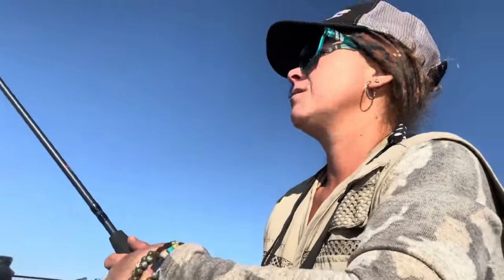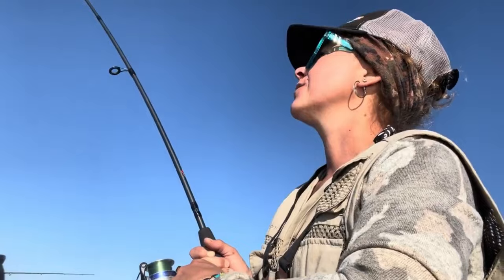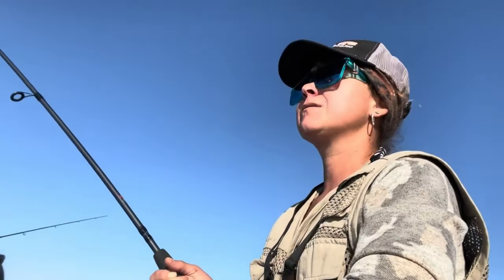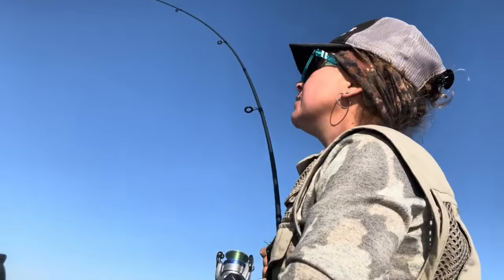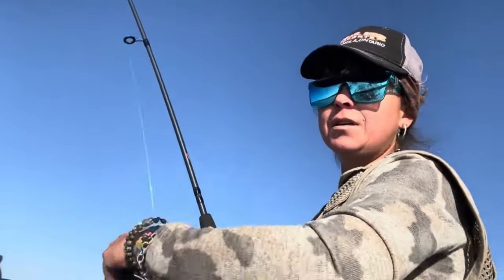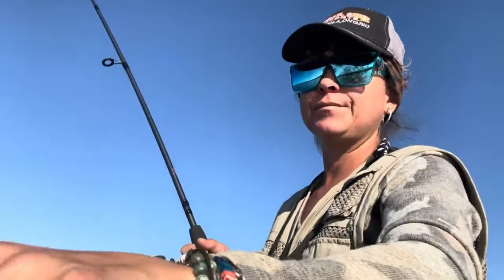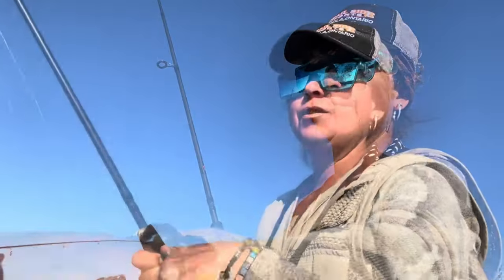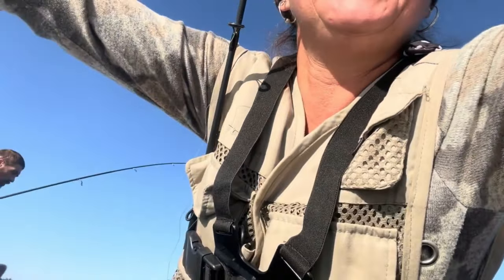Getting to know this lake a little bit more here. Got snagged again. It happens. Then you just back her up. It's a little bit more work for the driver. You gotta slowly work to release it. That's all. And you're gonna feel it when it's out from being snagged. It's boulders. Boulders are the culprit.